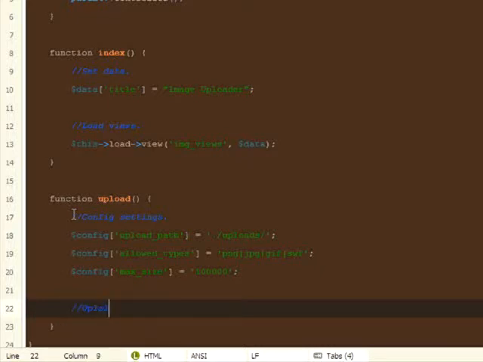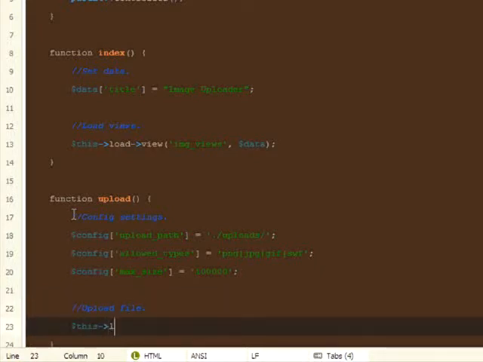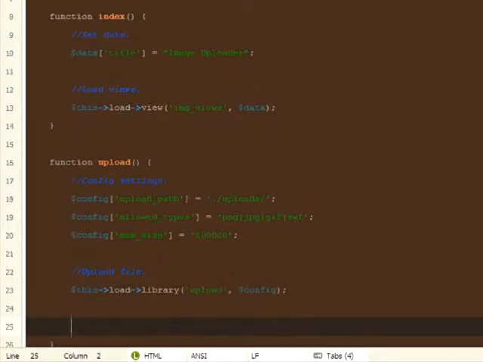Now I'm just going to put upload file, because this is where the upload library is loaded. So we're going to put this load library upload, comma, config, so that CodeIgniter is loading the upload library, and it's sending this config to it, so it knows what we want to do, what type of images we want, and how big the images are.